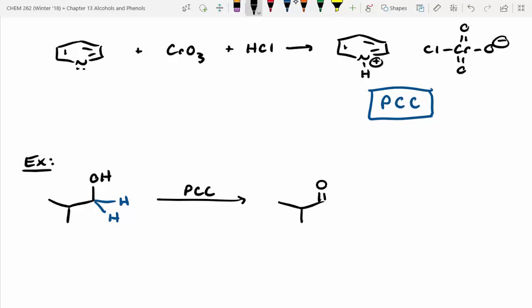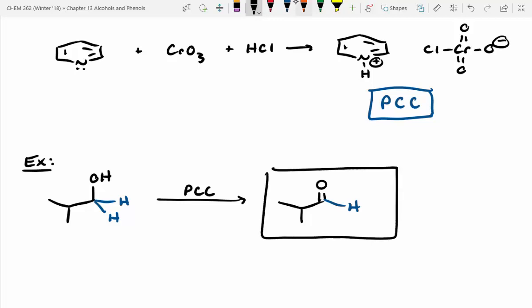Let me keep my color coding the same. So it's important to know that this stops at the aldehyde. Again, the main problem with using this reagent is it will still give you cancer. Anytime you have chromium with 6 bonds on it, it will give you cancer. So again, this is phased out. It's not a common reaction. It's just a historical artifact that you'll find in the ACS exam and all throughout the textbook. So I feel like it's my obligation to show it to you guys.